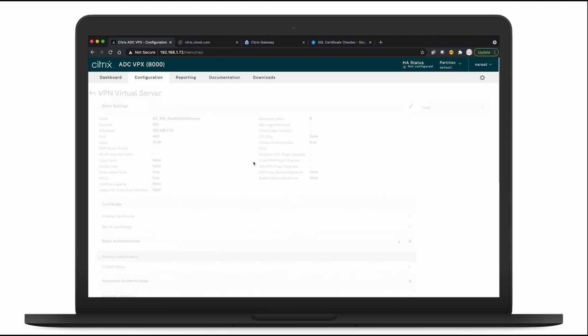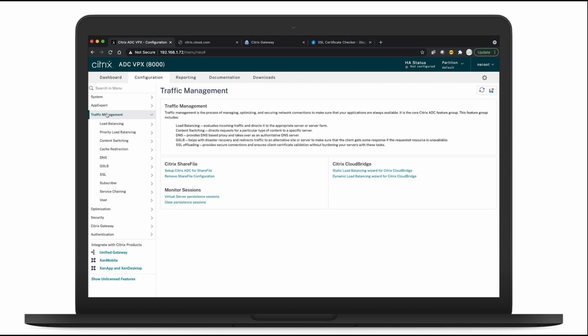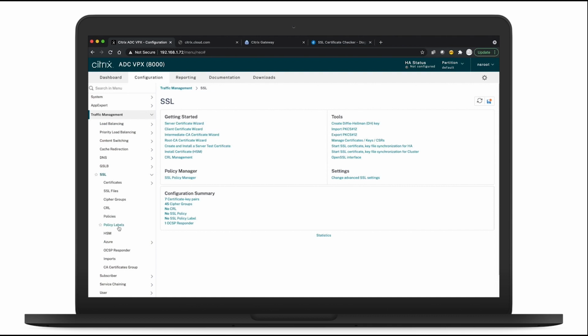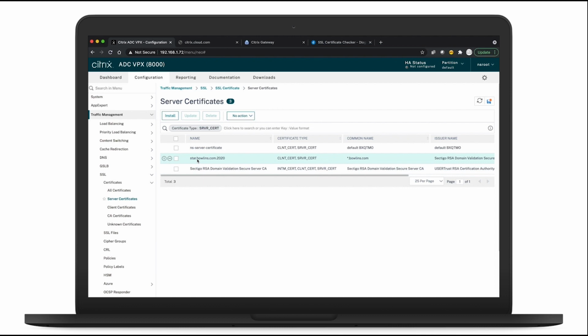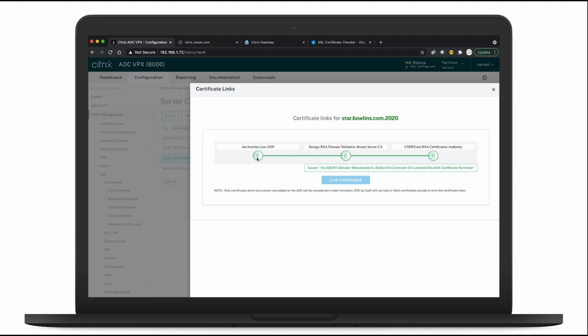The next thing we want to do is get into our virtual server on the gateway and get the certificate name that we're using. If we had a problem where it wasn't linked or wasn't showing the full chain in the utilities, we can get the certificate name here off the gateway, then go into SSL certificates and then server certificates. What we can do is check our cert here. There's an option from the drop-down menu, but I'm going to do it in the video from the link button to the right. We should see all of our certificates linked. If all the certificates in your chain aren't linked here, then you would have to go in and make sure they're on the NetScaler and link them.